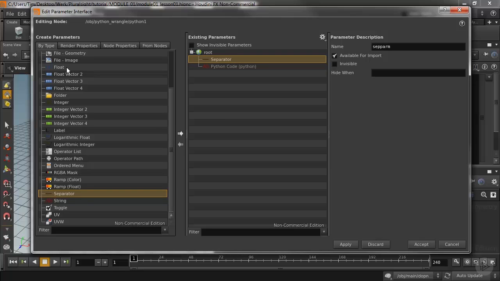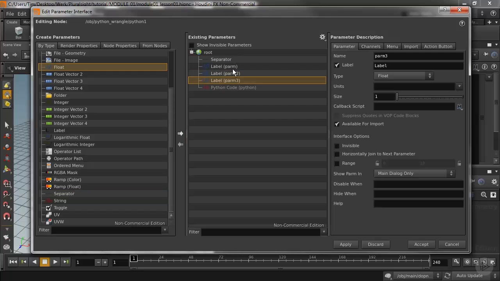And then above there, what we want to do is we want to get 3 floats. Let's grab the floats and move them up as well. And we want to call these R, G, and B. So let's get the first one, name R. I always keep the name lowercase or as much as I can, and then the label will be capital. So this one will be G and G, and B and B. So let's make sure that it's correct. I can already see that the label on G is incorrect, and on B as well. Sometimes if you don't hit enter, it doesn't actually pick up the changes.